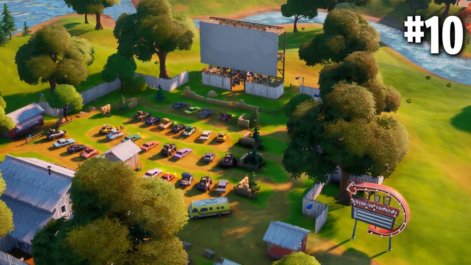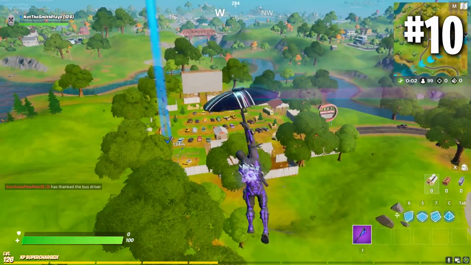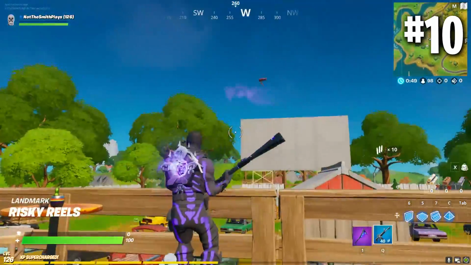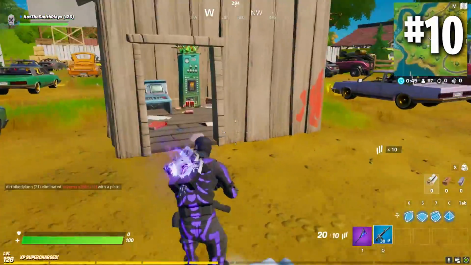Now coming in at number 10, guys, we actually have Risky Reels. Risky Reels is another unnamed location just next to Frenzy Farm, and I would say, if you're considering every single POI, one of the best in the game. So 13 chests, not overly ideal. As a squad, each person gets 3 chests. Few loot drops, that's probably not gonna be enough to gear up.